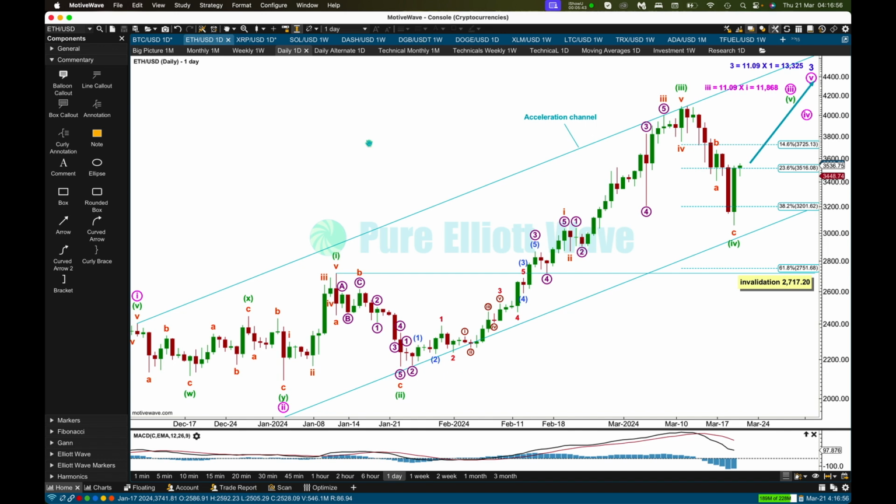My main Elliott Wave count considers the middle of a third wave for Ethereum could have passed several days or a few weeks ago, end of February, and that we could be moving toward the end of a third wave at minute, minor, intermediate, primary and cycle degrees. So within the daily chart, you fit it into the weekly and the monthly. The higher degrees see minor 3 within intermediate 3, within primary 3, within cycle 3.